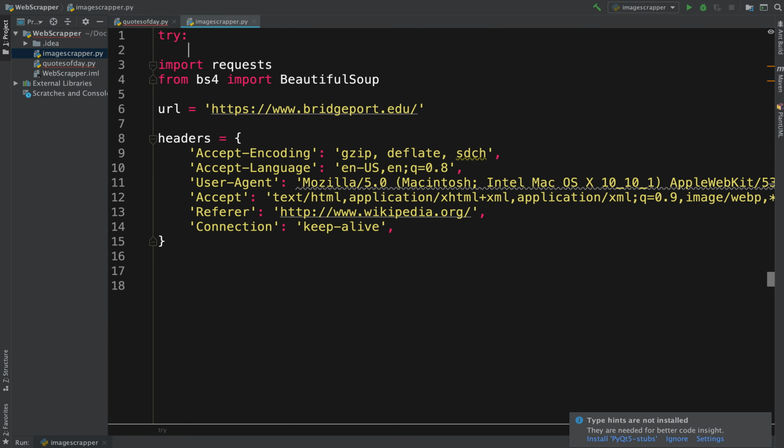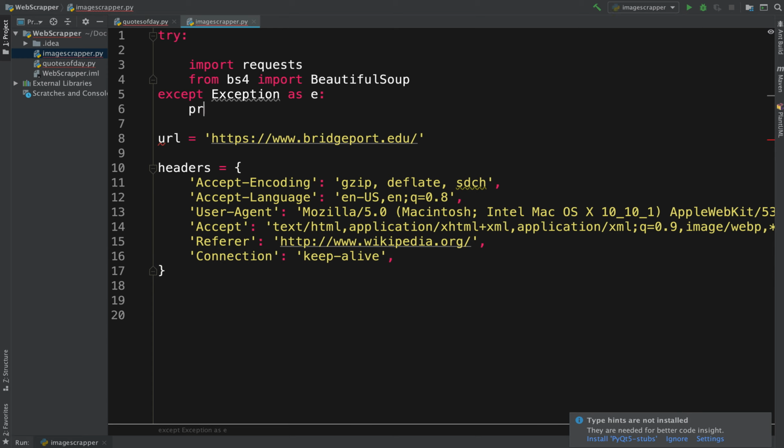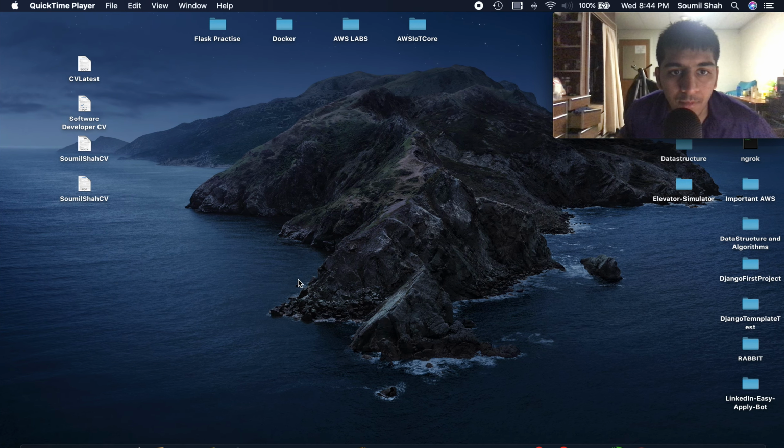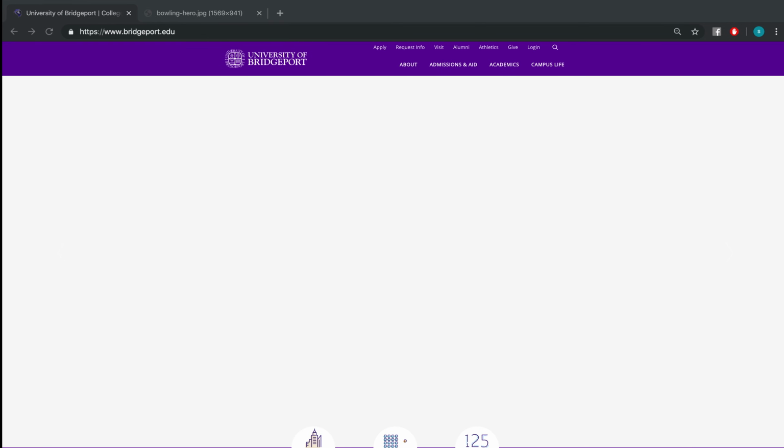Always make sure that these two libraries are there inside a try-catch block, because if you don't have them, you don't want the program to crash, right? Perfect, lovely.